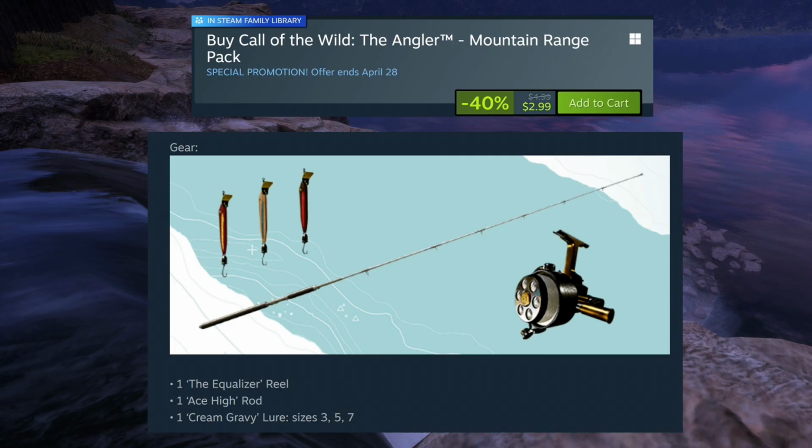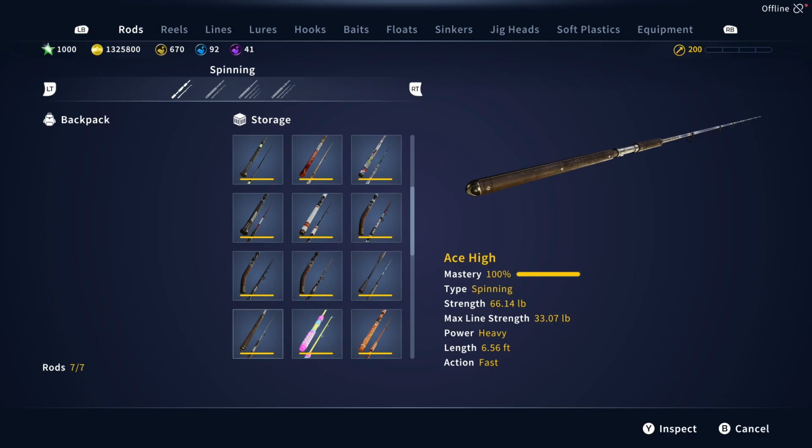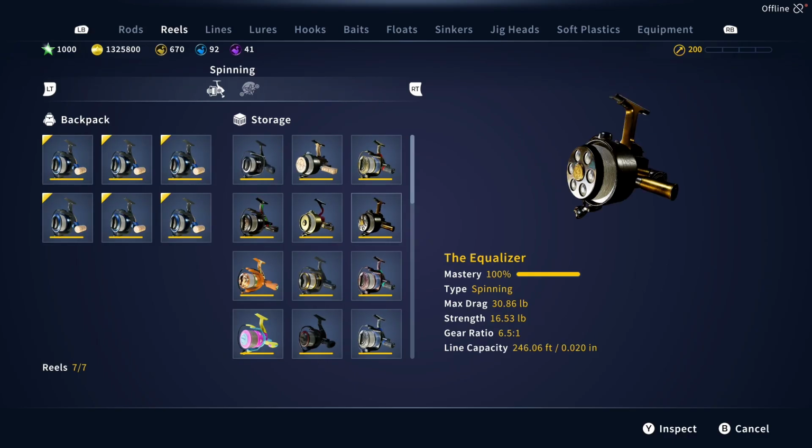Largemouth yellowfish are very big fish. The maximum diamond is just under 49 pounds. So I'm going to show you several options for the gear to use. The first is from the Mountain Range DLC, and you can see they are on deep discount. It includes the equalizer reel and the ace high rod, and I'll show you directly what the stats are for those. Here is the ace high rod, 33-pound max line strength. Equalizer reel, 30 pounds max drag.